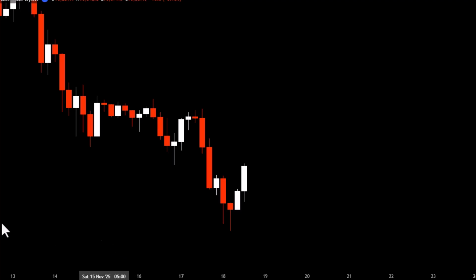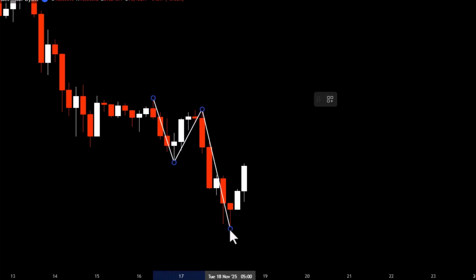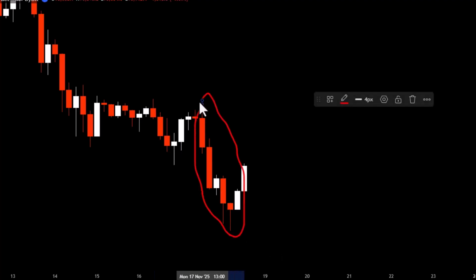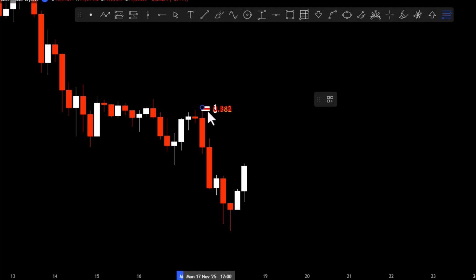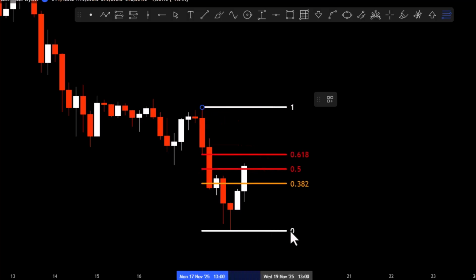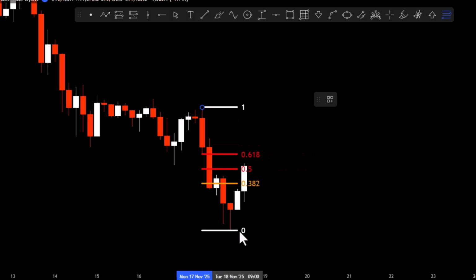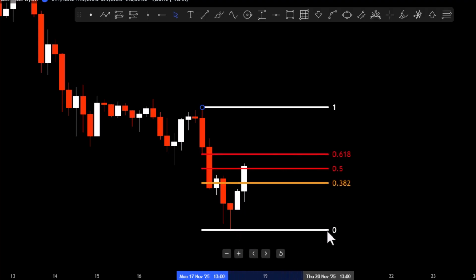Now let's look at a downtrend example, because it's the exact same process, just in reverse. Here we have a downtrend. Lower highs, lower lows. Clear as day. Price makes an impulse move down, then pulls back up. This pullback is where we apply the Fibonacci tool. Click once at the most recent swing high, that's where the impulse move started in a downtrend. Drag down to the most recent swing low, extend it to the right, and click to lock it in. Now your Fibonacci levels are on the chart.